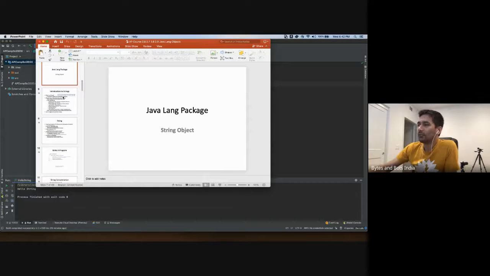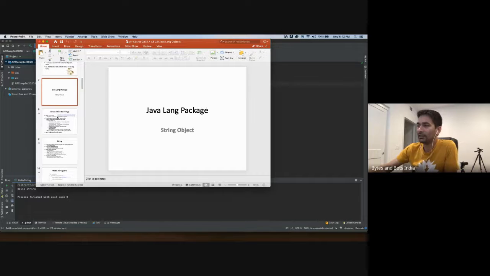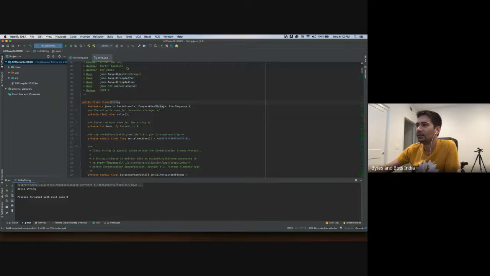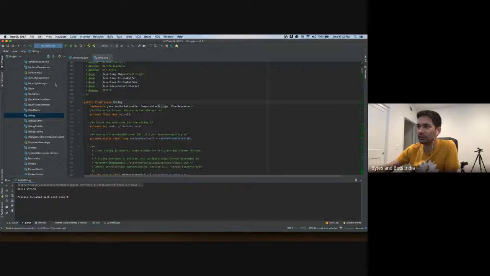Anyhow, we moved on and looked at what packages are in Java, how all classes are put under certain logical directories called packages. One of those Java-provided classes is String, and that's what we started looking at. String is inside the java.lang package, which contains a lot of other classes, and it's a good exercise to explore what all classes are available in java.lang.